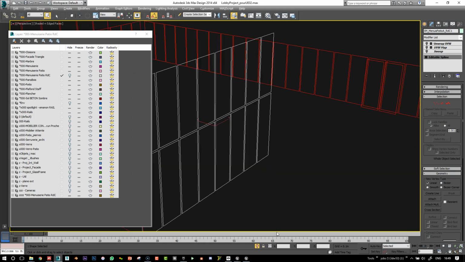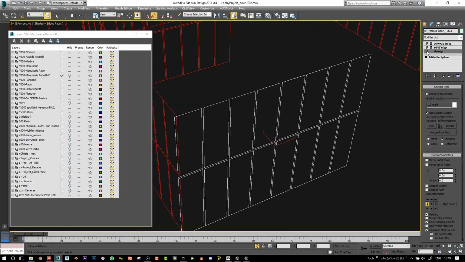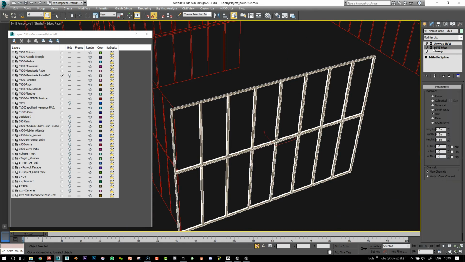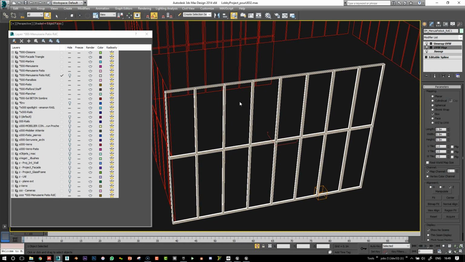So hopefully we can see it now. Okay, so that's an editable spline with a sweep modifier, which gives us this shape, this facade element, all in one large mesh, which covers a number of meters on the ground.